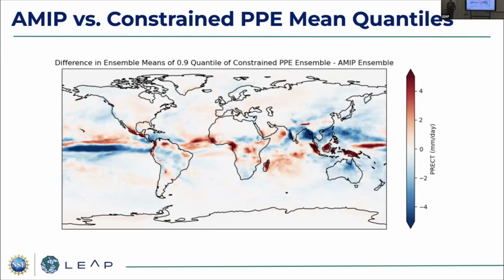So once we did that, at the grid box level, we took the 0.9 sample quantile of monthly precipitation for every ensemble member. And then we computed ensemble means for both the PPE ensemble and the AMIP ensemble, and took a difference, subtracting the AMIP ensemble mean from the PPE ensemble mean. What I have plotted here is that ensemble mean difference. You can see that there are some pretty significant differences in the signal contained in these two ensembles. Over the maritime continent, you have large increases in the PPE, as well as some bands in the tropical oceans. But you also have decreases over other parts of the ocean around Southern Asia and in the Pacific. So they do seem to represent different signals of the climate.